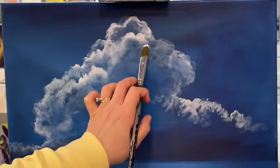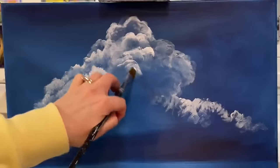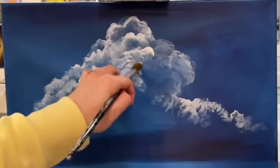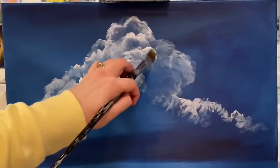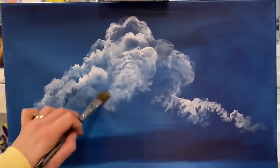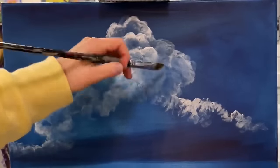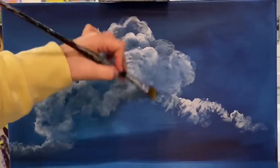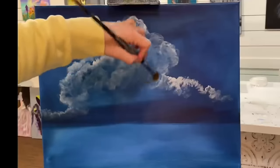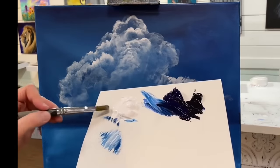Load my brush up again. Start another layer. So you can bring it over and then you can start to kind of twirl around with your brush. Okay, we're going to come down here, and on a light, thin, watered down layer, gradually lightening this up one layer at a time.